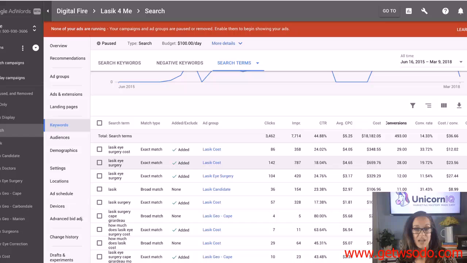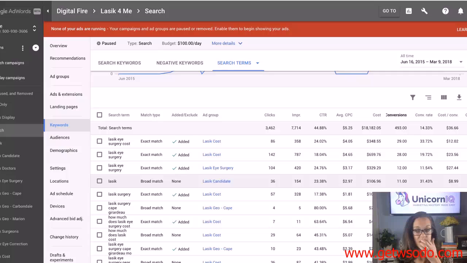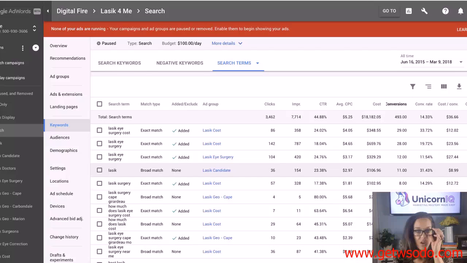So if you're only running exact match, you actually are not going to have to do very much in this report. If you are running broad match modifiers or phrase match or anything like that, that's when you will need to come in here and really pay close attention to what you're paying for. So I'm just going to go down the list here, and first look for anything that is just way wrong. Is there anything in here that I know for sure is not relevant, that I don't want to be showing for? To make sure we weed out all that junk.